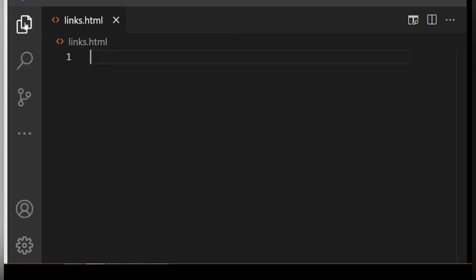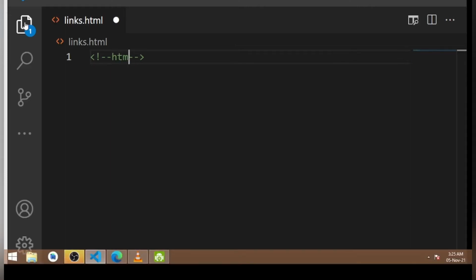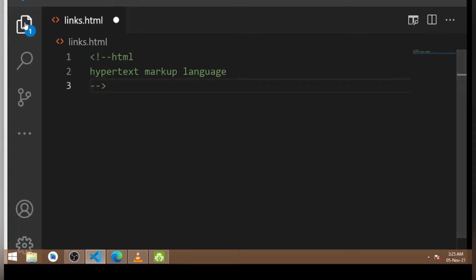If you do remember, HTML means what? Hypertext markup language. Therefore, links inside of HTML are called what?